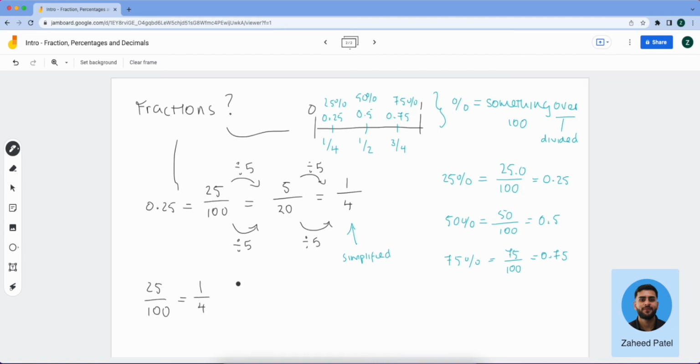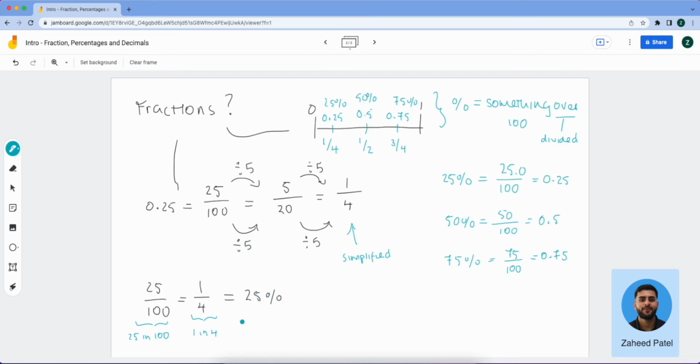Because if you think about it, if I had 100 people in a room and 25 were wearing red shirts, that is the same proportion as 4 people in a room and 1 person wearing a red shirt. So the same proportion of people are wearing a red shirt. That proportion would best be described as 25%. If I'm thinking of it as a fraction, I'd say 1 in 4, or I'd say 25 in 100.